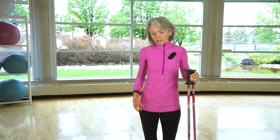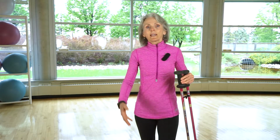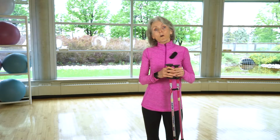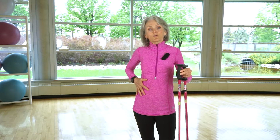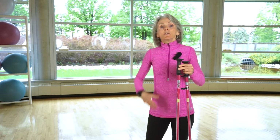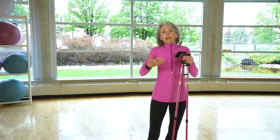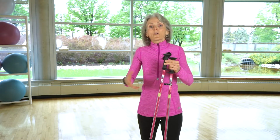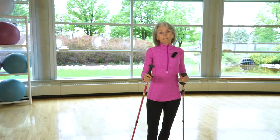When you're regular walking, you're basically using from the trunk down, so just the lower body is engaged in the activity. With Nordic walking, when you use the proper technique, you're engaging the shoulders and upper body and also engaging your core muscle groups. As a result, because you are using the entire body, you're going to have more cardiovascular benefits, you're going to use more energy, and actually you are burning more calories, 20 to 40% more, when you're engaging that upper body movement during the walking activity.